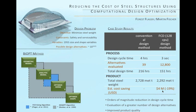And basically, Forrest had been studying optimization methods, and they said, hey, we have a few more weeks before we have to release this project for bidding. Why don't you see what design you would come up with if you use the same tools that we used, but put them into this optimization method that allows to go back and forth between the truss size and the member sizes as many times as necessary to optimize the truss size and the member sizes. So basically he put this computing environment together and came up, as you can see on the right, with a design using a small cluster of 128 computers that was basically about 400 tons less, almost 20% less than the best design the engineers had come up with.